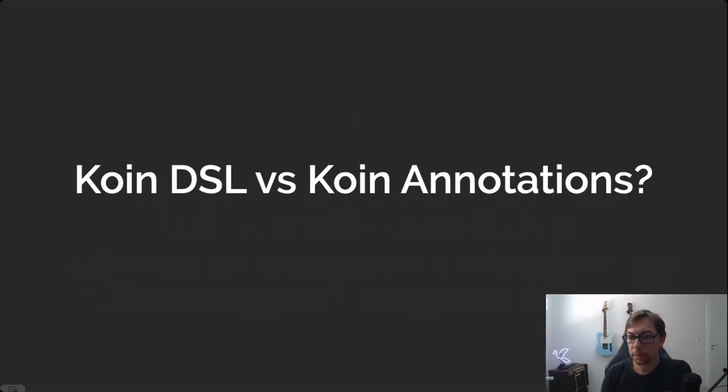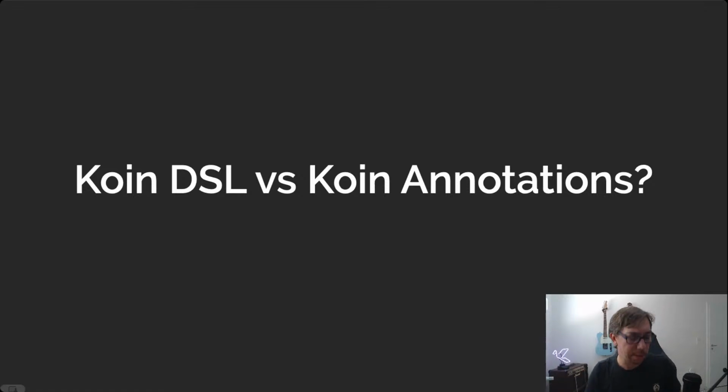One of the points here, and I won't really have any favorite here, is that it's up to you to choose the right stuff in terms of DSL or annotation. It's your workflow, it's your flavor, your way to work. I would say Koin DSL offers a way to have a DSL, something that is describing your structure outside of your project. And then it's clearly outside of the project, and you can really check what's inside, and it's completely outside of the current annotations of your project.